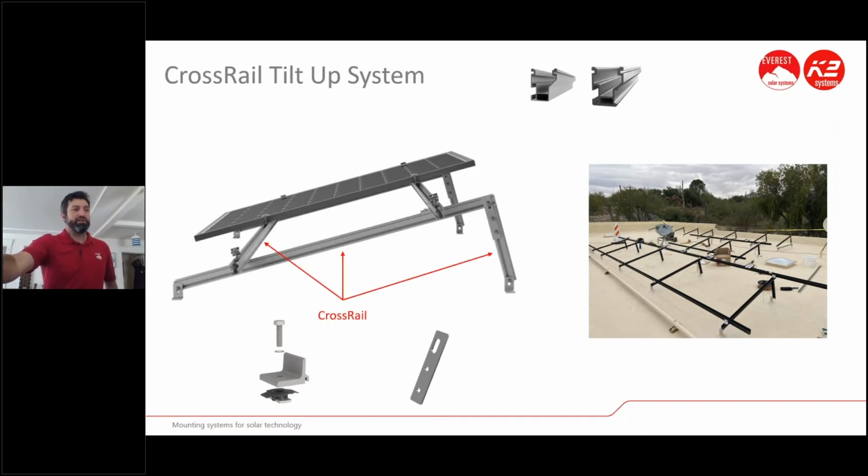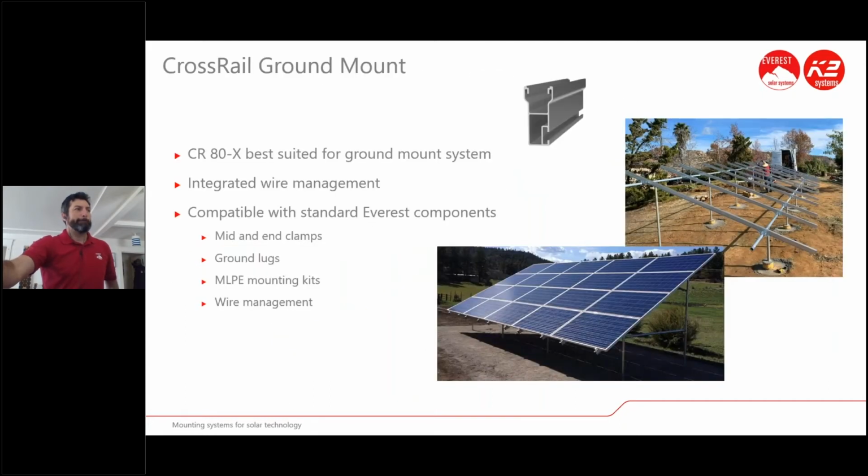So there's the CrossRail system. There's the standard L foot, depending on what you're attaching to. And then there's your tilt-up connector set, and then the climber set as well. So those clamps are the same as the full CrossRail system, so you'll be familiar with those. And then I mentioned our CrossRail 80.